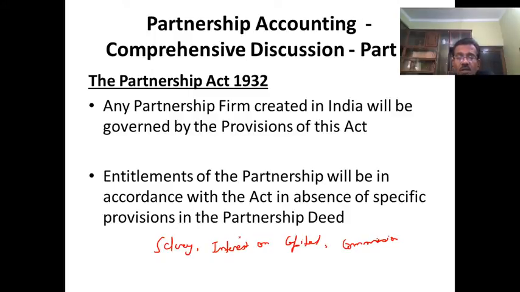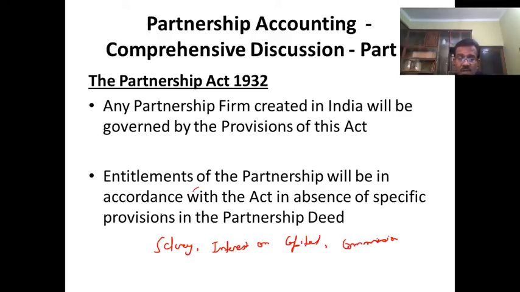All these are supposed to be governed by the partnership deed. In the partnership deed, all these things are supposed to be written clearly in black and white that partner X will get a monthly salary of so much, or all the partners will get interest on capital at the rate of 5%. Partner Z, because of his extreme marketing capabilities, will get a commission of 5% of profits. It can be anything within the legal permissibility, any such emoluments or entitlements of the partners. All these things will be written in the partnership deed.